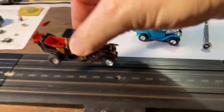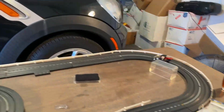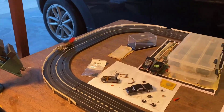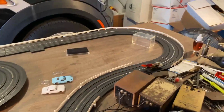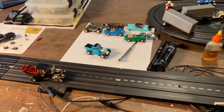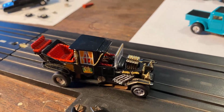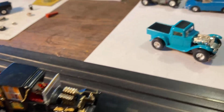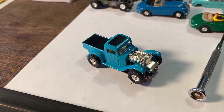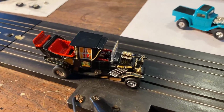And anytime this Monster Coach is out, I've got to race it. It is absolutely, wow, let me get that. It went to the other lane. There it goes. It is absolutely fast for a slim line. It is tremendously fast. I can't even open it up on the track there. The neodymium magnets on the side there really help them go faster. But often there's no room to do it on the chassis and the bodies that Aurora made. So kind of lucked out with being able to do it that way.